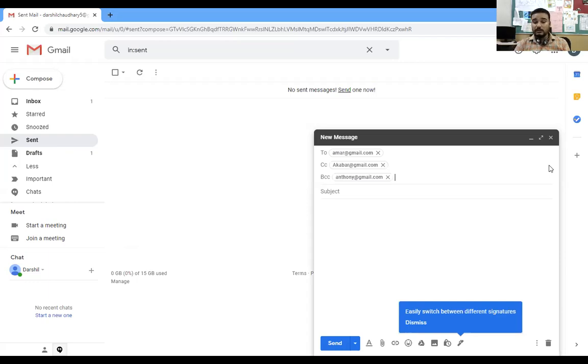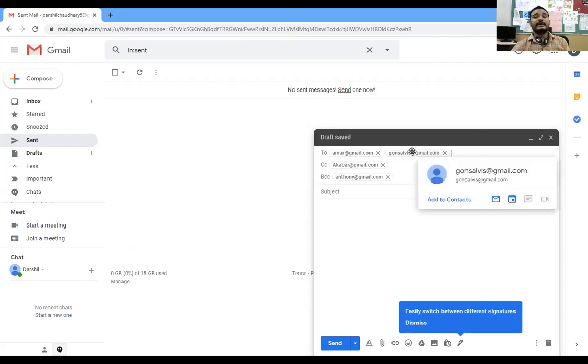Understood? And one more thing, you can enter multiple email addresses in the same field. Like here, we can add Amar Akbar Anthony, here Gonzalvis at the rate gmail.com. So you can enter multiple email addresses in To also, in CC also, and in BCC.